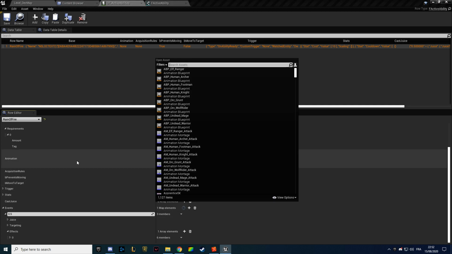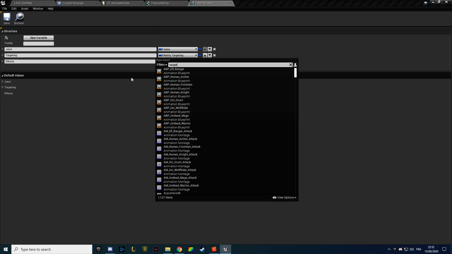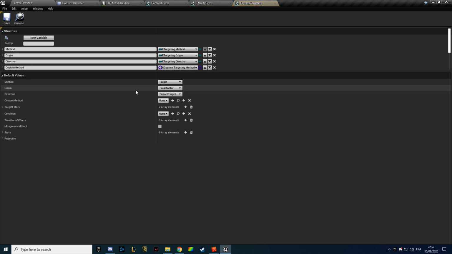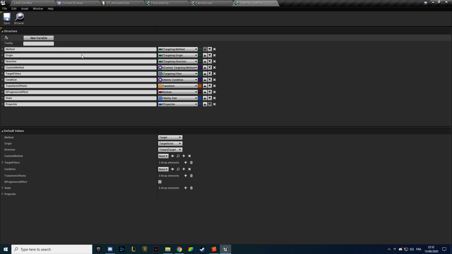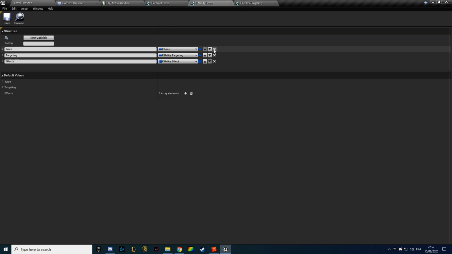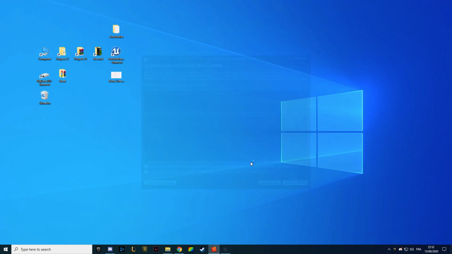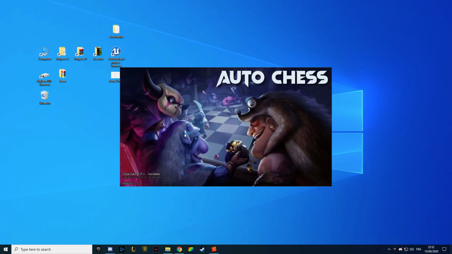So we're going to open up event and targeting. In targeting, we're going to have multiple juice enabled. And in event, we're not going to have juice. Yep, we crashed. That was expected.